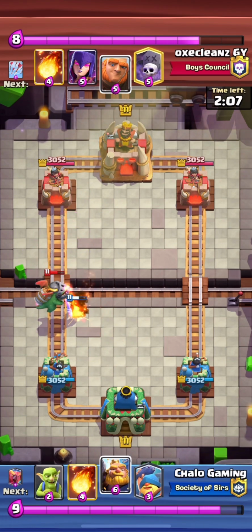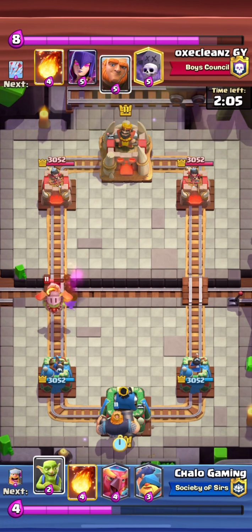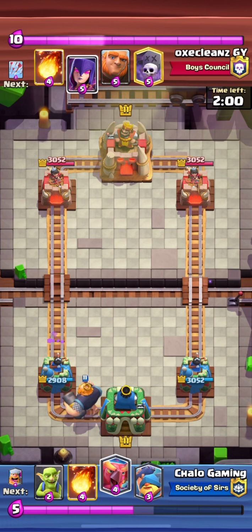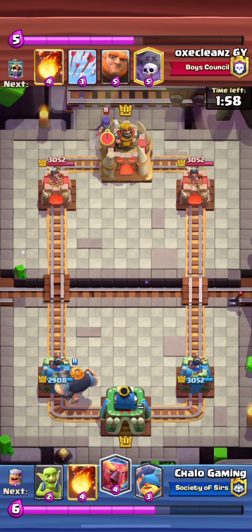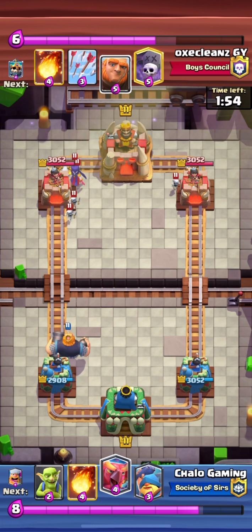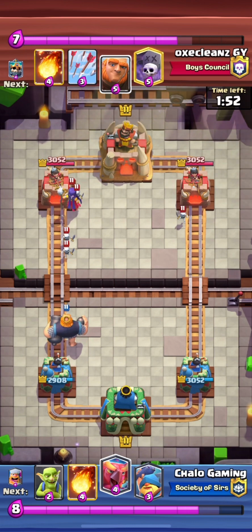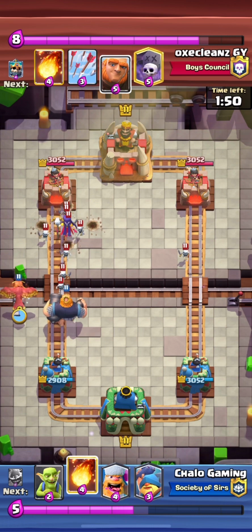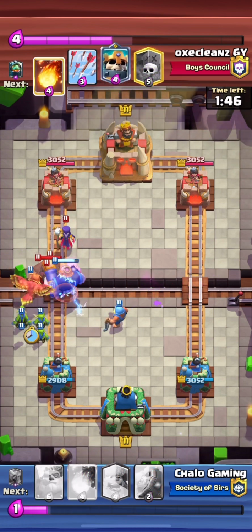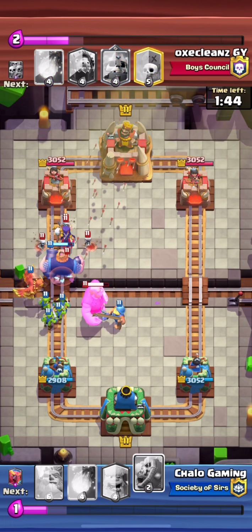So we're playing against this giant graveyard witch skeleton king inferno dragon deck. We're gonna want to play Royal Giants in the back whenever we have an elixir advantage. In single elixir, and in double elixir you can play it honestly whenever you have him to cycle quickly, especially if you have it evolved. You want to cycle back to the evolved one as fast as you can.